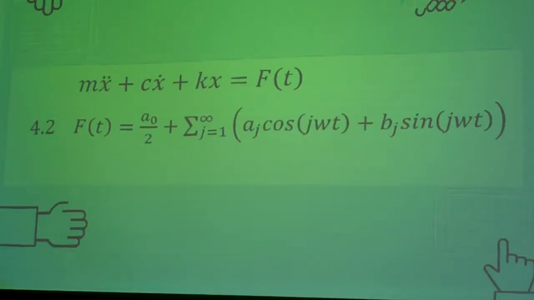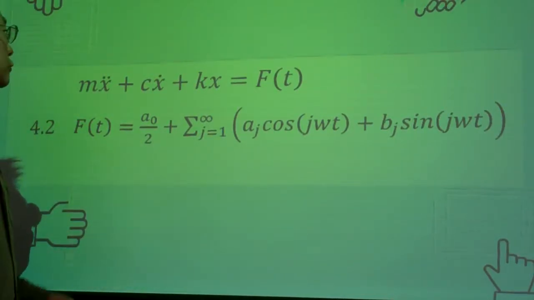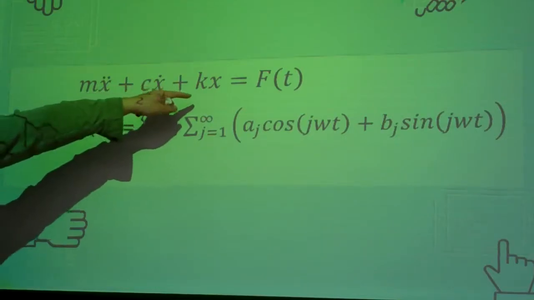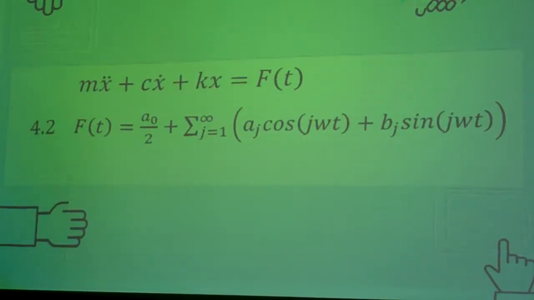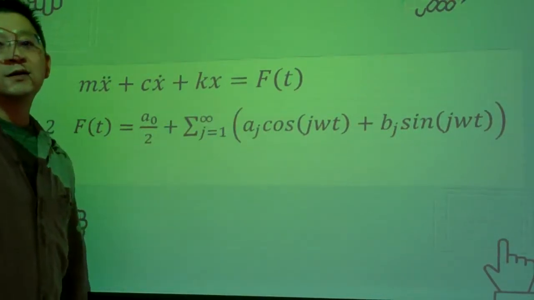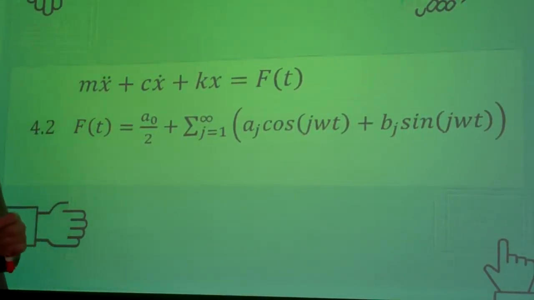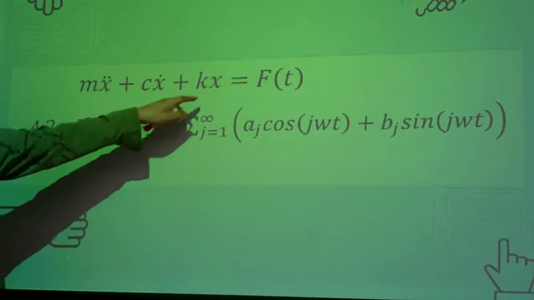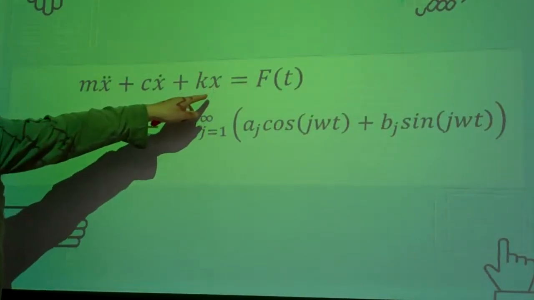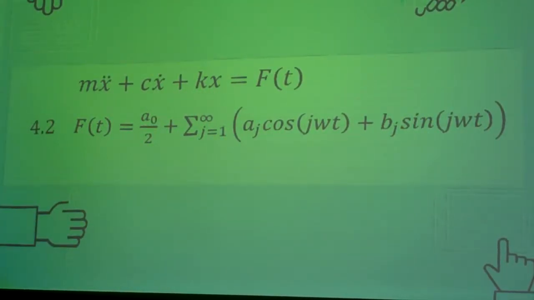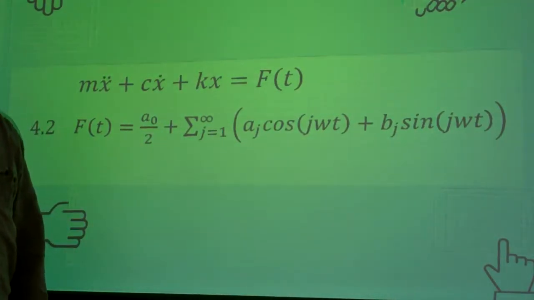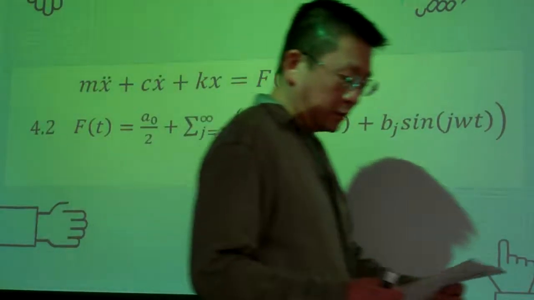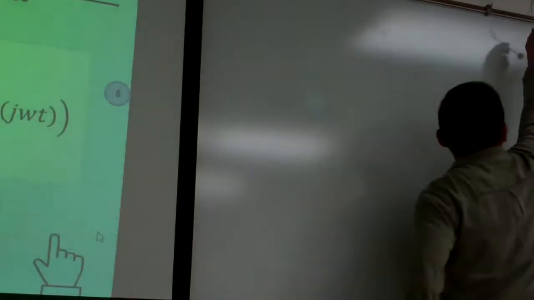For this case, because this system is linear, the whole steady-state response of x can be the summation of the responses to individual terms. Again, right now I'm talking about the key concept: the steady-state response of the system can be a combination of the responses to individual terms, and we take the summation.